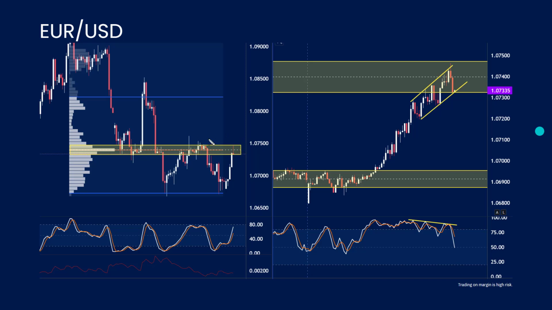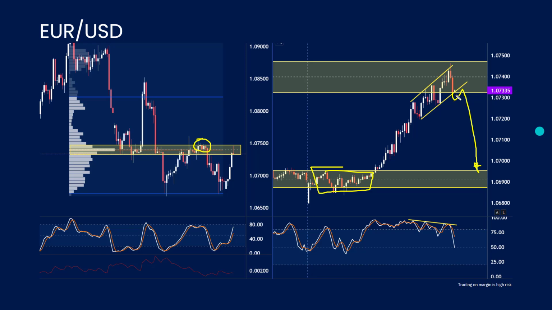So I want to see if these sellers here defend their short positions from last week. This was an area we were looking to short last week, and it proved to move markets quite nicely. But also we've got volume building up down here, so I like the idea of trading from volume to volume. So what I'm looking at is the divergence that's building here on the 15-minute time frame between price and the stochastic oscillator.